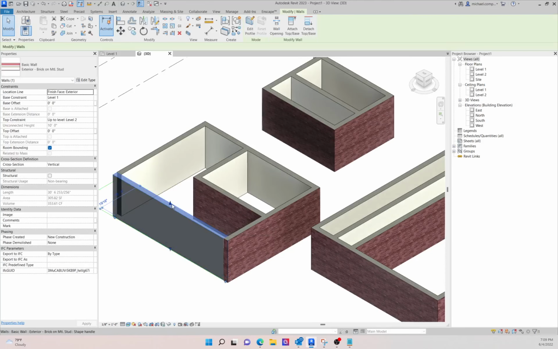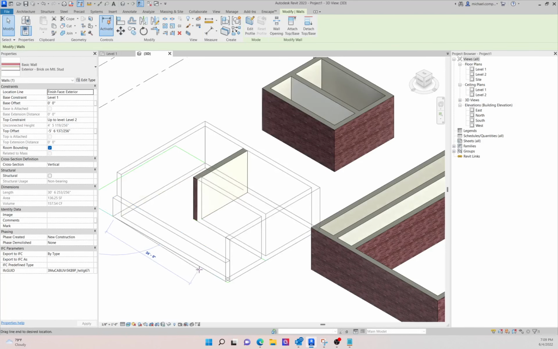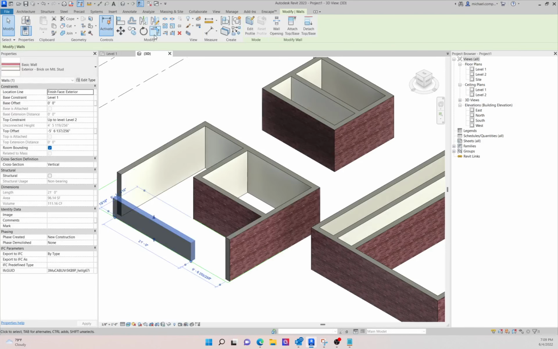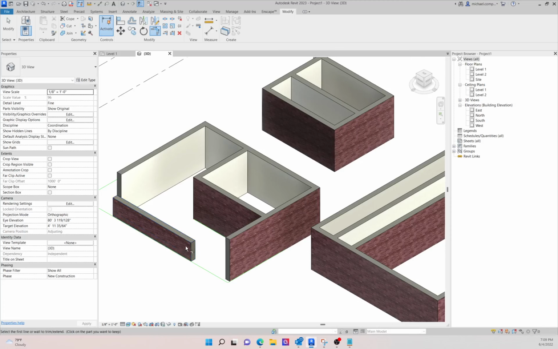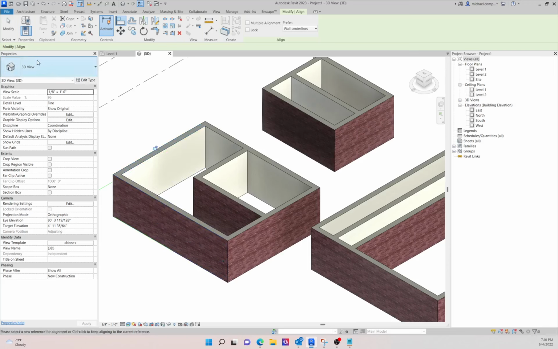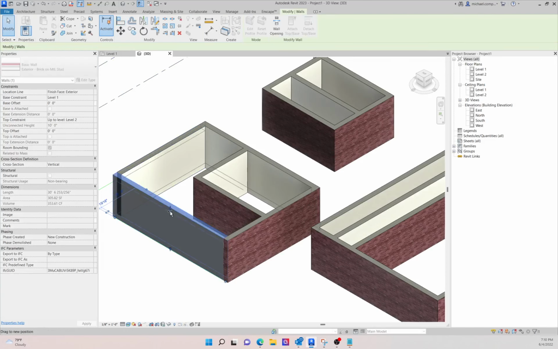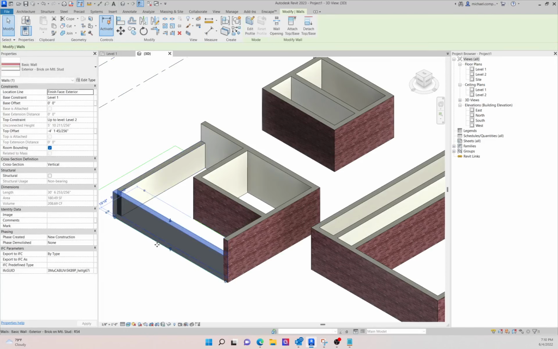You can manipulate these walls in any view. You do not have to be in plan view, which is also a really nice feature. So I'm going to do that trim and extend again using that wall. And again, actually, nope, that one's already connected. So I can also use the align tool in 3 dimensions. I want to align this surface with that one. So I click that surface first, click this one, and now they're aligned. I can also lock them. So if I move this one down, it'll take the other one with it.